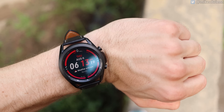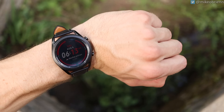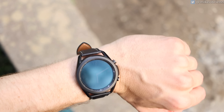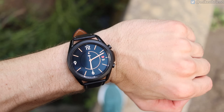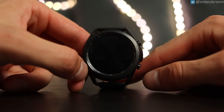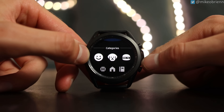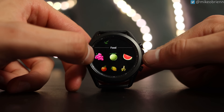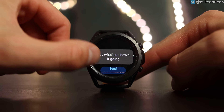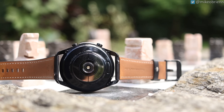The operating system for this watch is Tizen OS, and they have some new features with the Watch 3 this year. These include new watch faces — a lot of them look really cool, including one that shows live weather in the background. They also have fall detection, auto chat history so your messages sync from your phone, and multiple ways to reply to texts: quick replies, voice replies, voice-to-text, emojis, and bitmojis. This watch also has find my phone, offline music, Spotify controls, and a lot of other apps — though it does not have offline Spotify, at least from my testing.